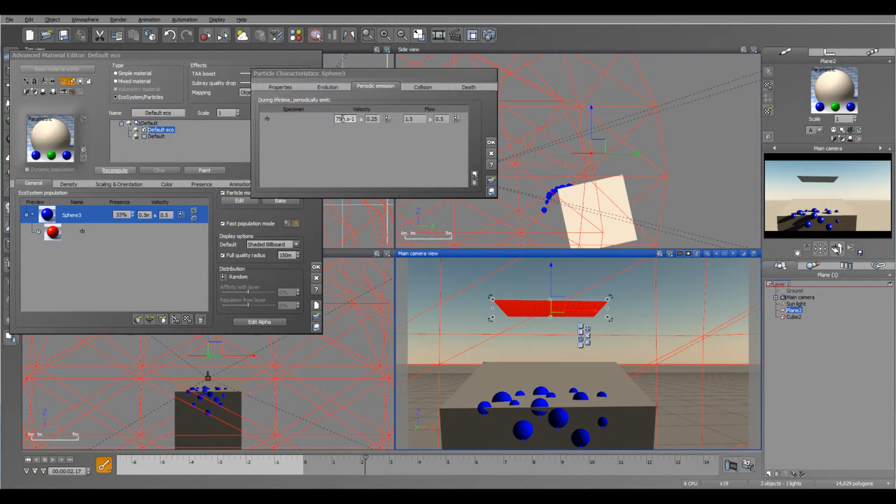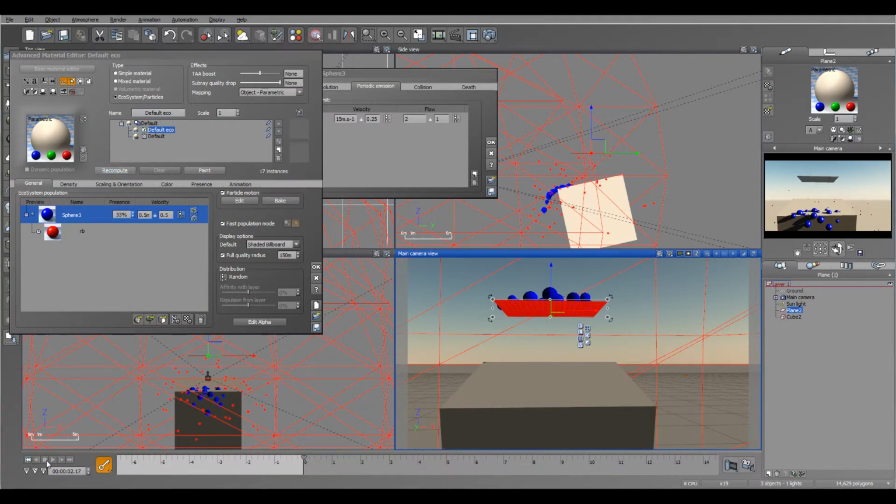For example, I'll say when it's generated I want 15 meters per second, and each time it's generating I want to create maybe around 2 particles, and something maybe between 1 to 3 particles. Notice we can also set velocity and flow driven by a function inside the function editor. Let's compute. Right here you can notice when we start creating, particles are emitted. Because we have a high velocity, they just start going all over the place.